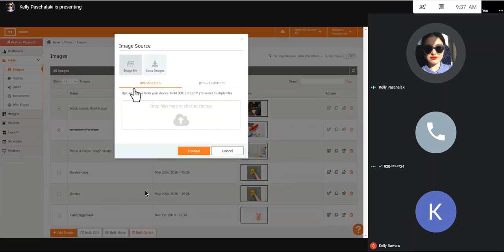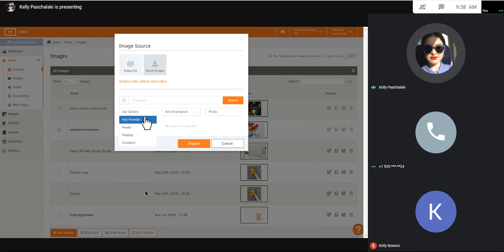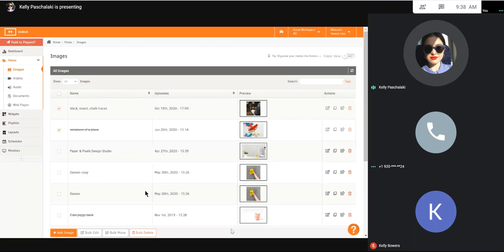And this allows you to add either an image file from your local PC storage. Otherwise, by entering a keyword into here, you can browse through some stock images from some stock image galleries that we've integrated with. So, you could add, for example, Office to get back some generic uncopyrighted images of offices that could then just be added to your screen just to make it a bit more beautiful, for example. Okay. Yeah. So that's what can be done there.